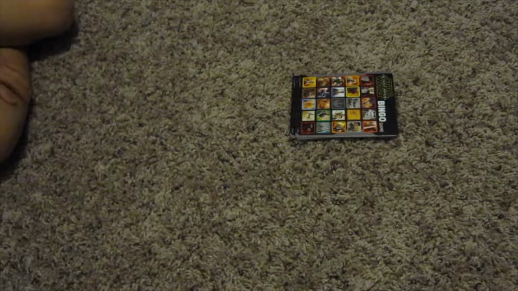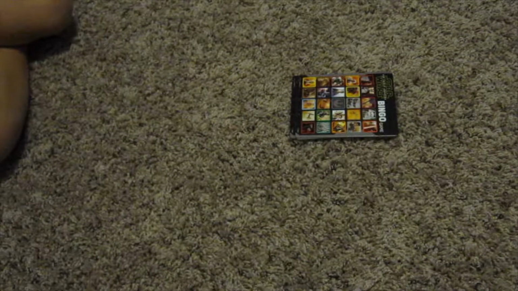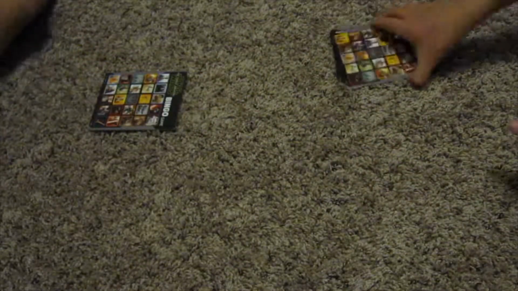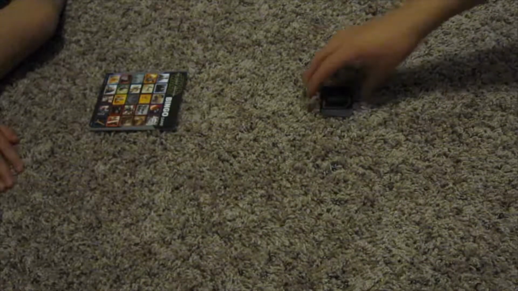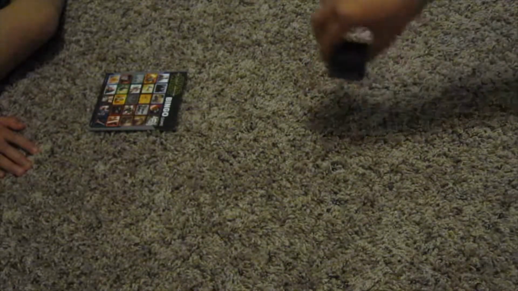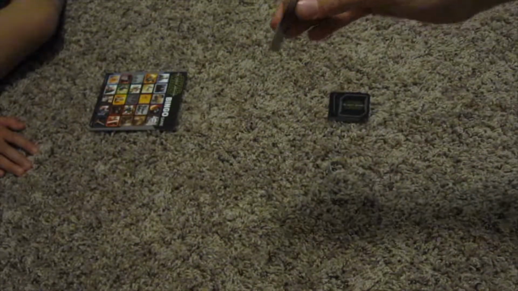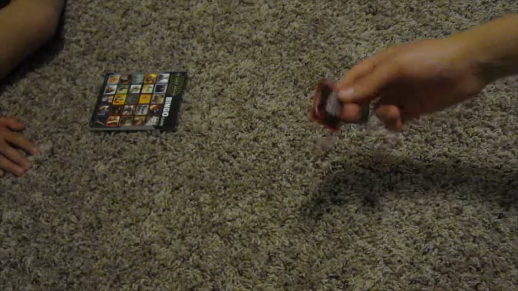Next up is bingo. So this game can only have up to 4 players. So what you can do is each player takes 1 board. And then if you have extra boards, just put them to the side. And then in the middle, put the small deck of cards. They have to be small and thin, like not the other ones, like the cardboard.